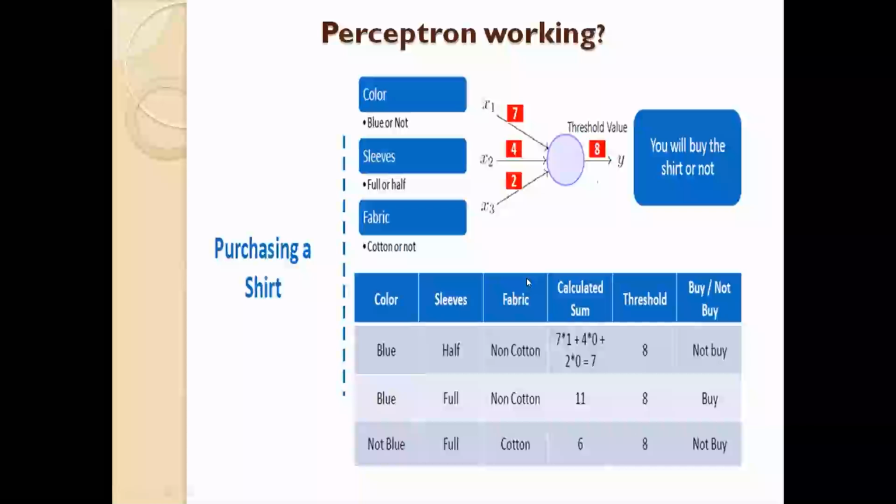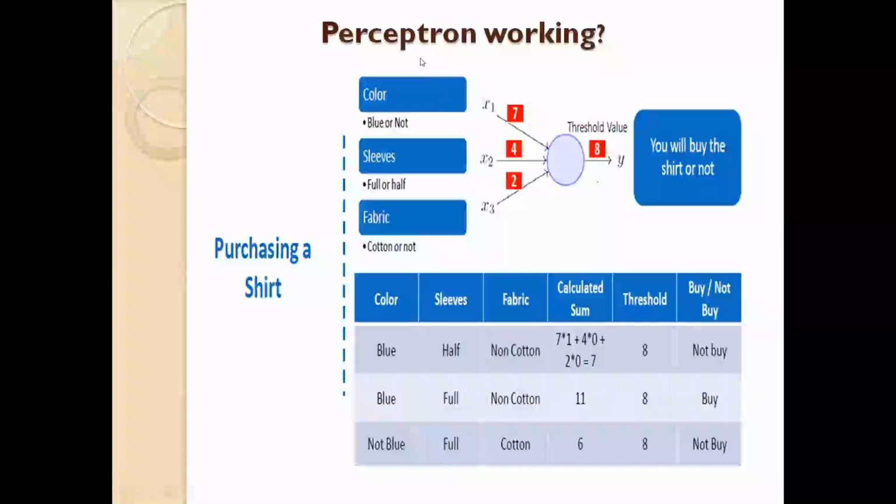So the equation will form as 7x1 plus 4x2 plus 2x3. Again, I am repeating, the equation will be 7x1 plus 4x2 plus 2x3. And we are keeping bias 0 here. We can add a bias also, but just as an example, I am putting bias 0. So put the row number 1 condition in the given equation: x2 and x3 will be 0, x1 will be 1. The final answer will be 7. Adding bias 0, 7 plus 0, the answer is 7.